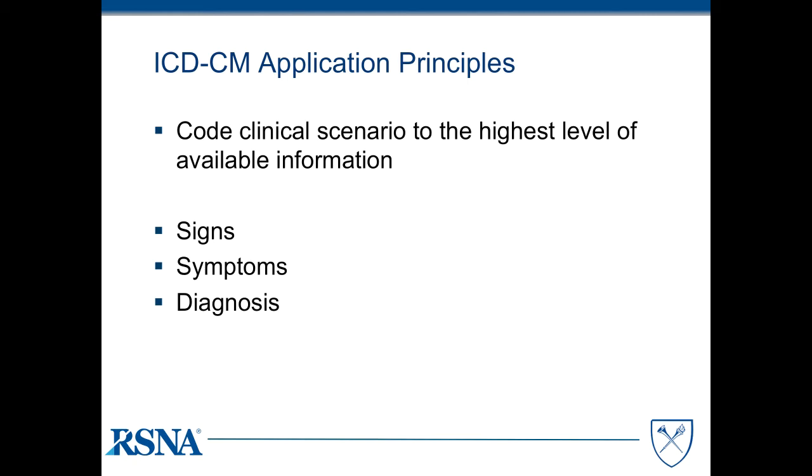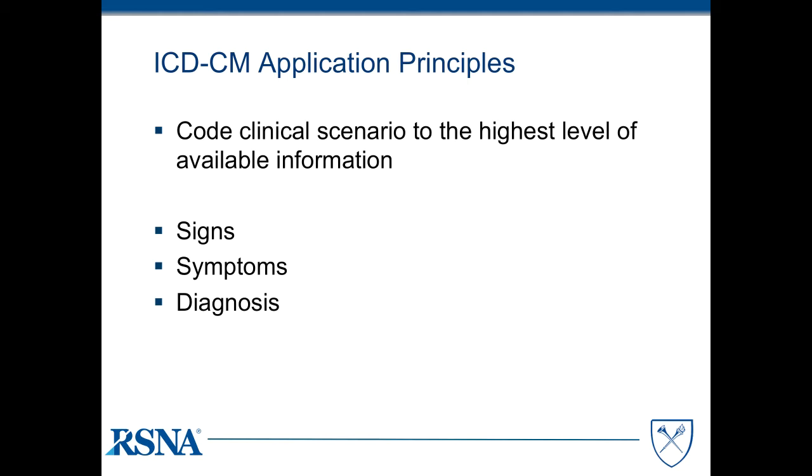There is a similar hierarchy of coding for ICD, and these are the rules here. The coders are instructed to code each clinical scenario to the highest level of available information. So you need to make it available to them for them to code it for you. And the hierarchy that they're instructed to use is signs, symptoms, and diagnoses.